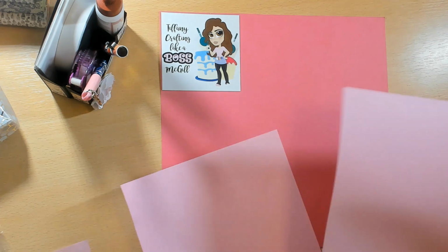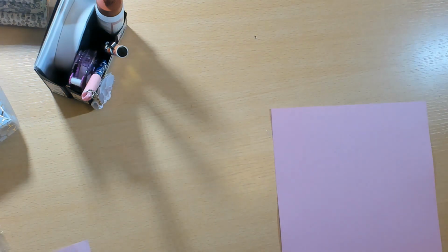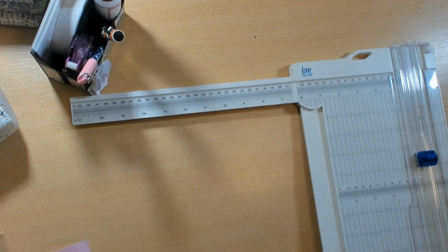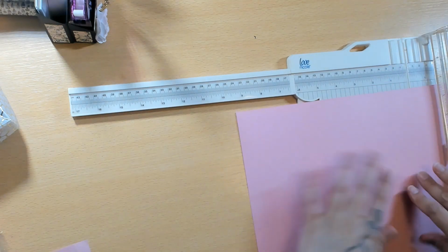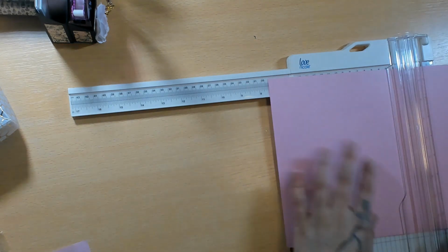So what I'm going to do is go ahead and cut the 6 1/2 inch piece first. Sorry, I couldn't get my paper trimmer open. Let me get that out the way. Okay, so cut it at 6 1/2. And the reason why I'm cutting it this way is just because it's going to save paper. So 6 1/2.